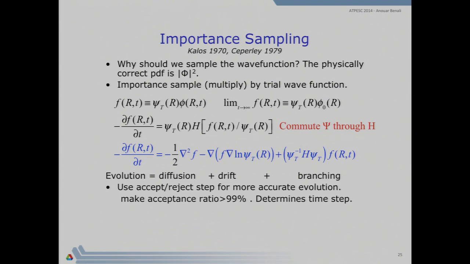So we start from a trial wave function, and we have the evolution of our system over time. We can see that this evolution is going to be a diffusion, a drift, and a branching. And we're going to use the accept and reject system that we said before. When you generate a new configuration, you need to let the system evolve. If you accept the move, you accept it. Otherwise, you refuse it. But here a second term appears, which is the branching.